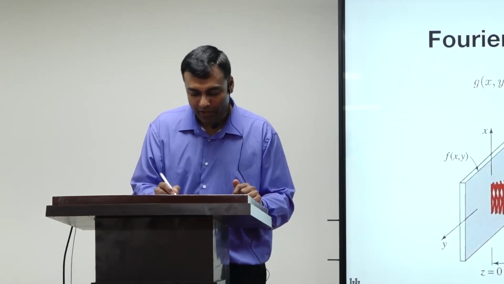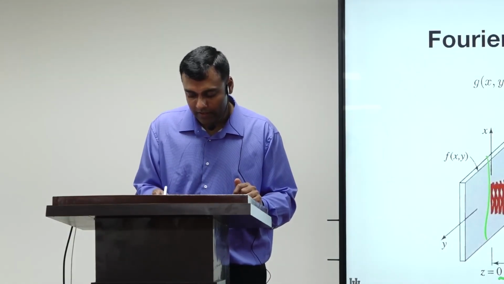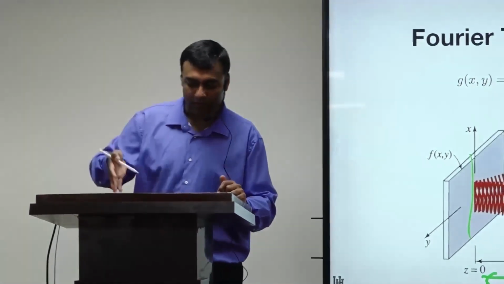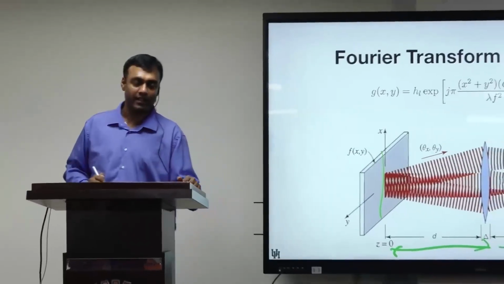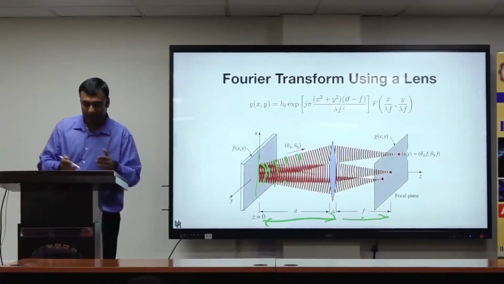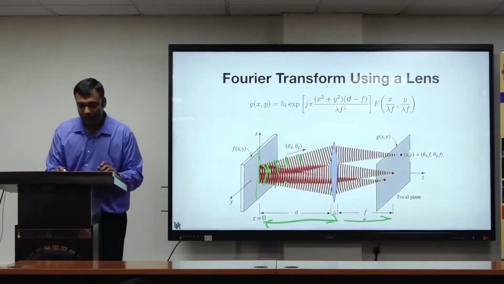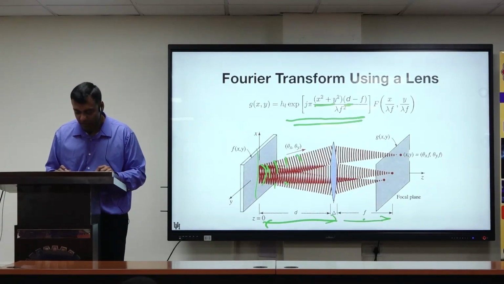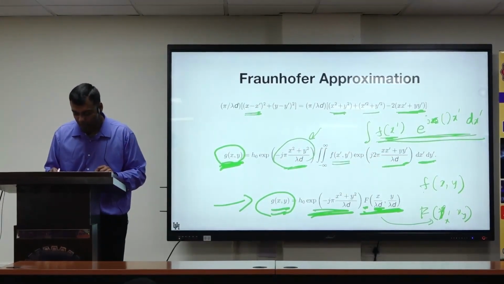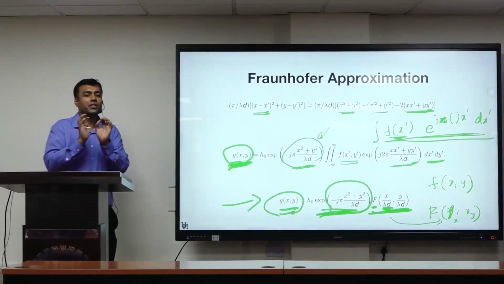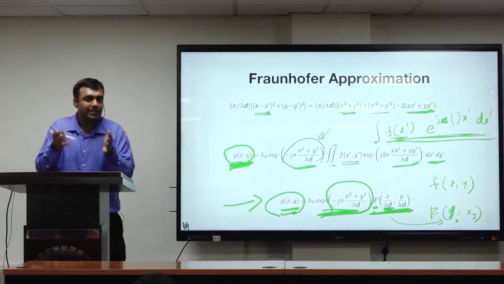In general, if you have one plane at a distance d from a lens, and you look at a distance f, you put another kind of detector or a screen over there. There's a plane wave decomposition of all of this, and if you write the equation, the transfer function looks something like this. The only issue is that for the Fourier transform, there is this x squared plus y squared by d phase factor, which complicates things just a little bit.